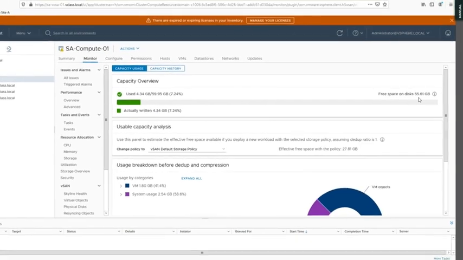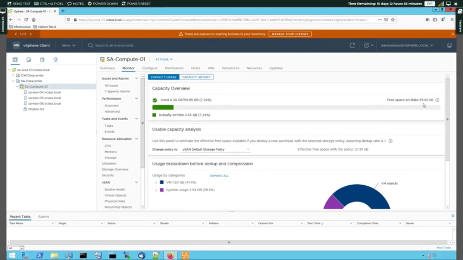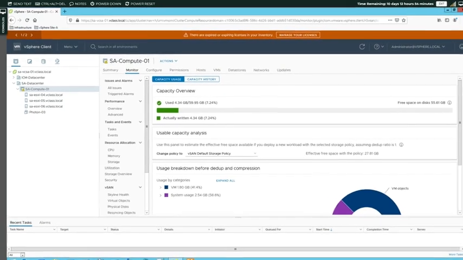So in this second task, we want to look at the vSAN default storage policy and how we can use the capacity analysis tool to find out what the remaining usable space of the vSAN data store is, based on a certain storage policy. We will also have a closer look at the currently used space. What is saved on the data store, how is it stored, and how much space is used for what.